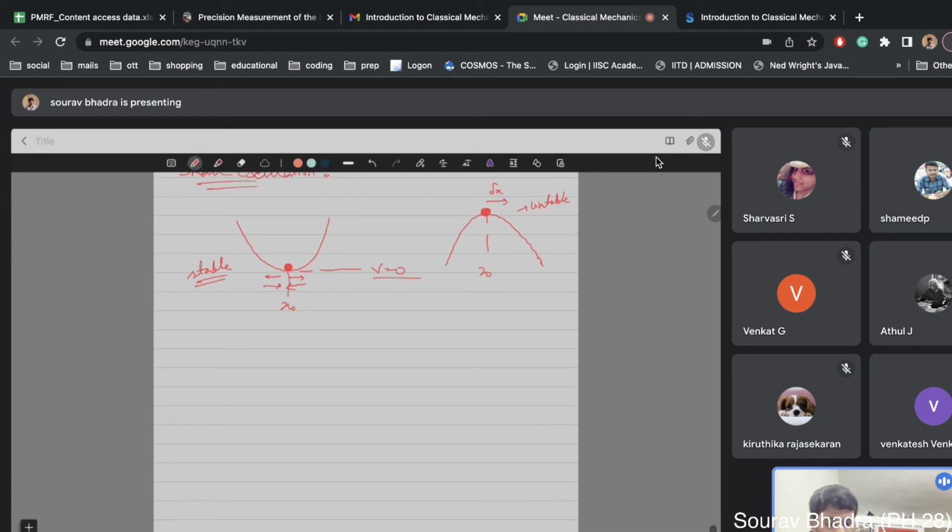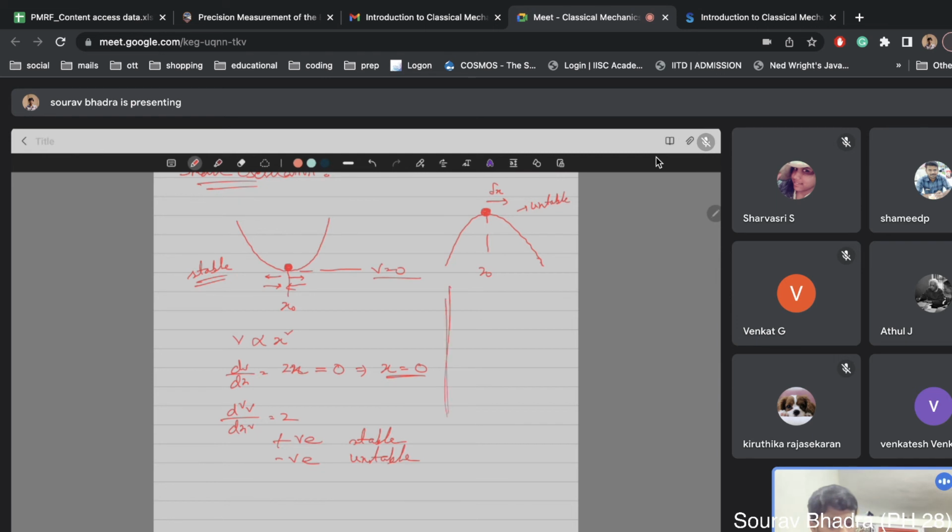This potential is like an x square potential. If you do dV/dx, it will give you 2x, and d2V/dx square will give you 2. By equating dV/dx to 0, that will give you the position of the stable point, that is x equals 0. And if you put x equals 0 in d2V/dx square, although there is no dependency on x here, it will give you some number, and if that number is positive, that means stable equilibrium, and if it is negative, that means unstable equilibrium.